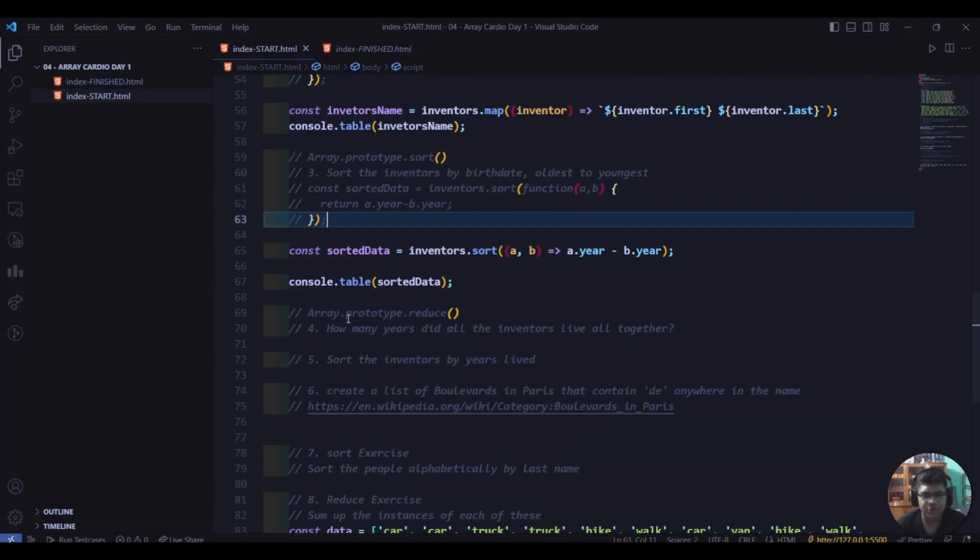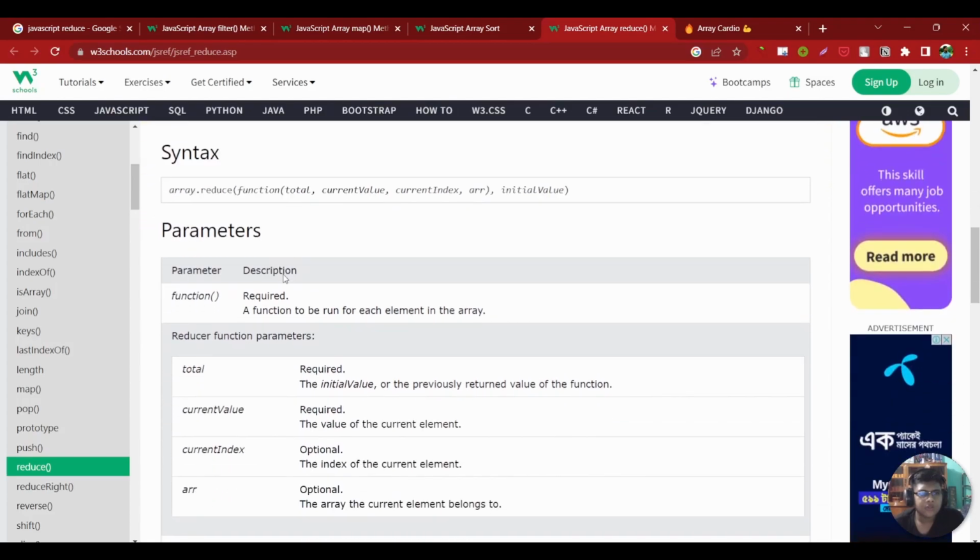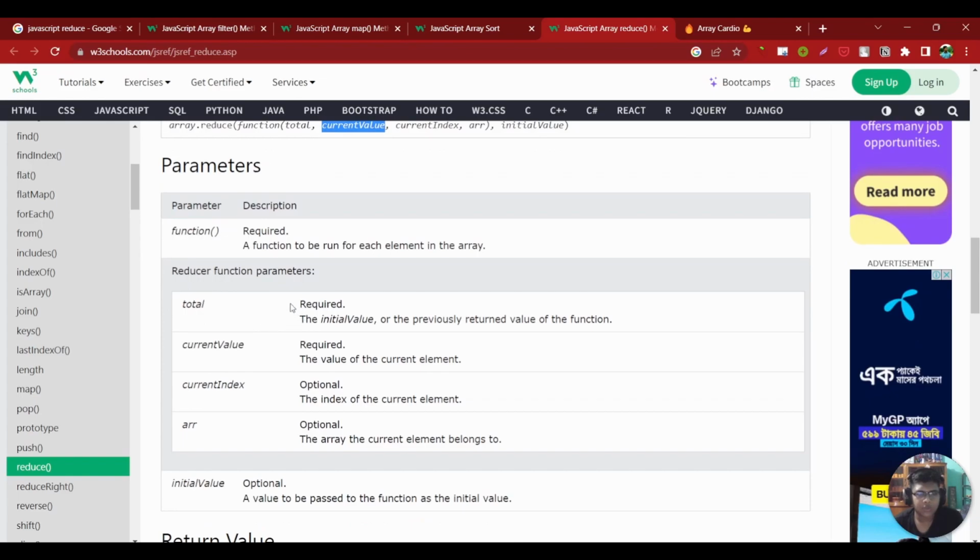So let's do the fourth task. For task 4 we have to use the reduce function. The reduce function is also applied on an array. So here is the reduce function documentation. Basically, reduce takes a function. Inside the function we have to pass a total and a current value. The total is actually an initial value or the previously returned value from the function.